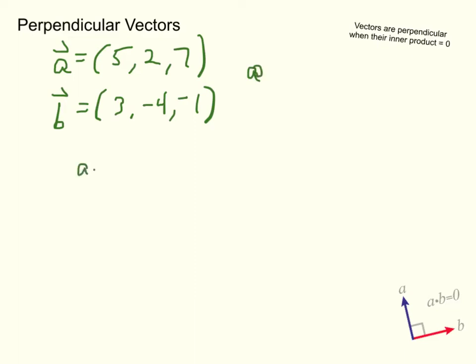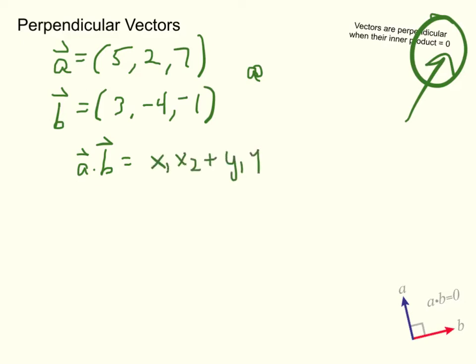We have the inner product of vector A and B. I put them in parentheses on the last slide. I didn't mean to, because this is not another vector. This is just a numeric value right there. We're looking to see if it's 0 or some other number. So what you're really doing is you're just taking the product of your x's plus the product of your y's, and if you have a z, in this case we do, it's the product of your z's. And you should not have parentheses like I did on the earlier example. We're just trying to figure out what's the sum of that.